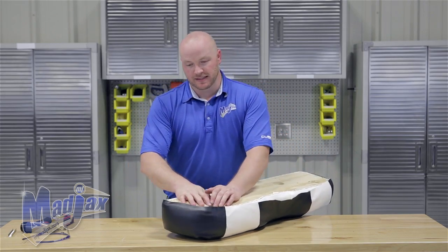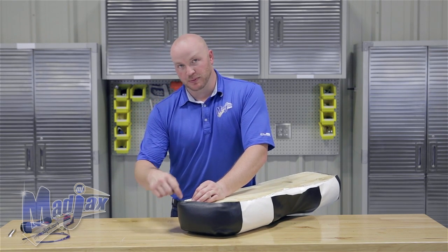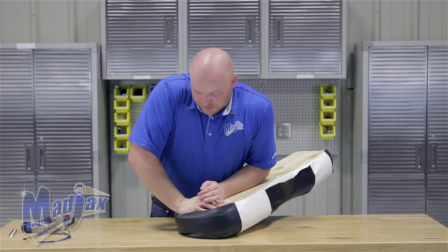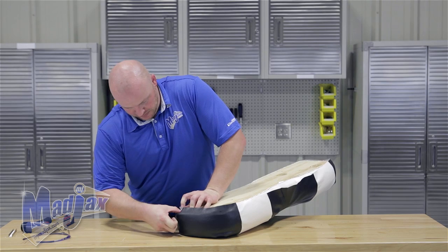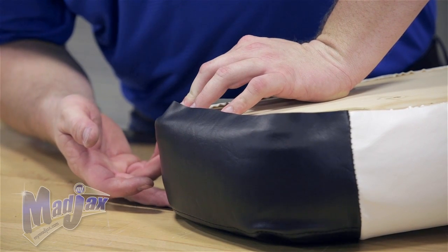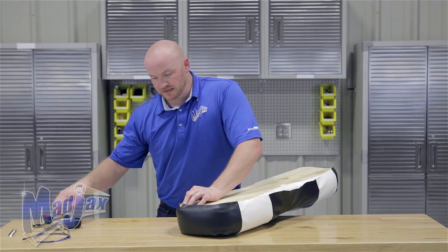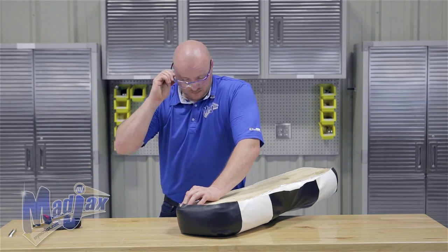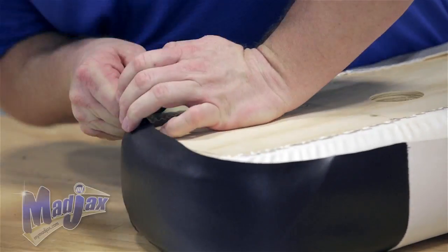The DS cushion has a really thick lean back, so what I always do is put your first staple in the corner. You press down to press the air out of the foam — that will give you some extra vinyl to work with. You want to make sure that the seam on the other side of your cushion lines up with the cushion shoulder and put one staple right here in the corner.